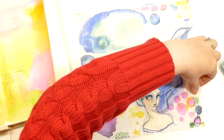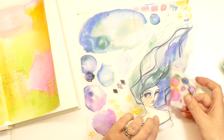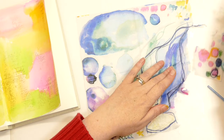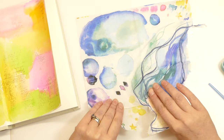So I'm just going to do that because I want to make a feature of the girl. I might use the other parts of the tissue paper as well at some point, but we'll see. The girl's in my head at the minute and then I'll see where it goes.